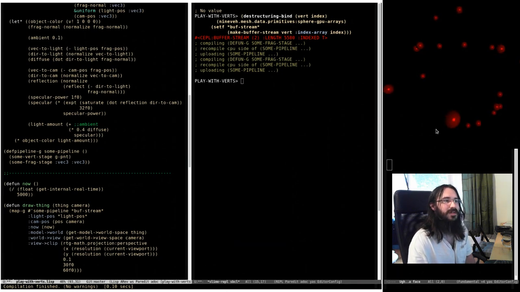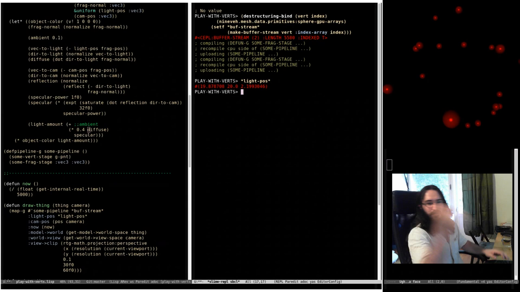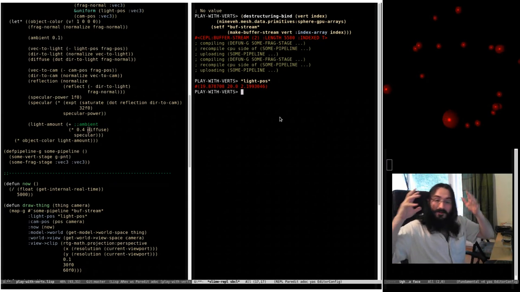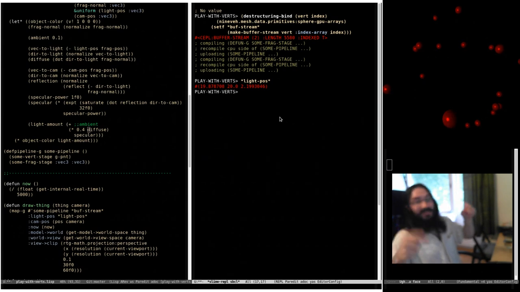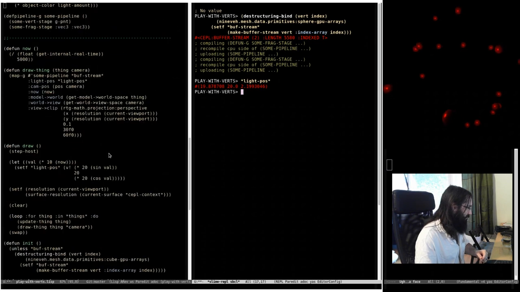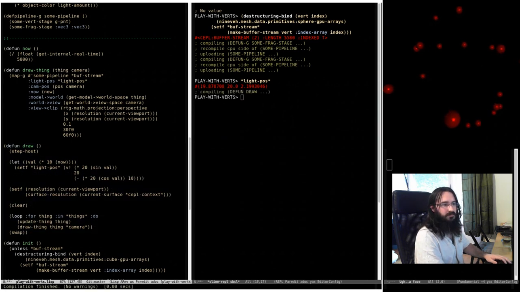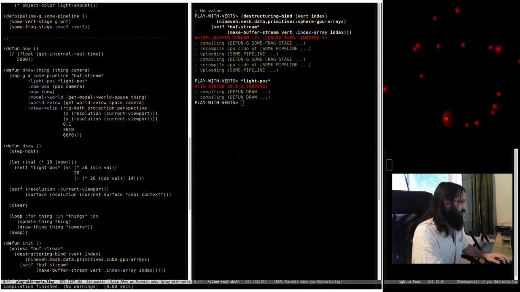Ah, I see why that was looking a bit weird. My light, oh, I'm an idiot. Okay, light pos is in the positive direction. Remember that when you're working in camera space, minus Z is forward, and plus Z is backwards. He's a thinker. Okay. So we should actually do minus 10. How about that? There we go. That's a bit better. Do 50, 14. Sure. That's the one we hit. That's looking a bit more like stuff.